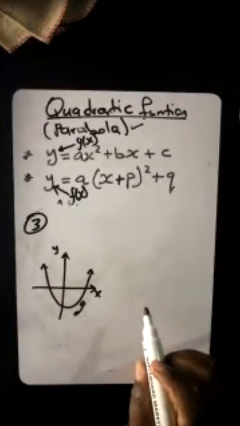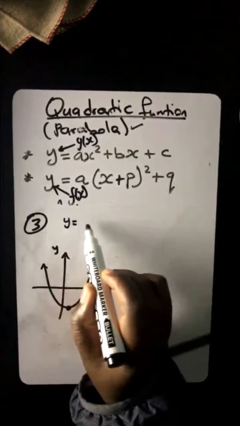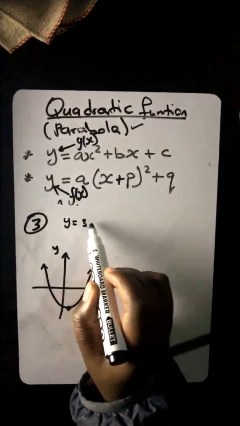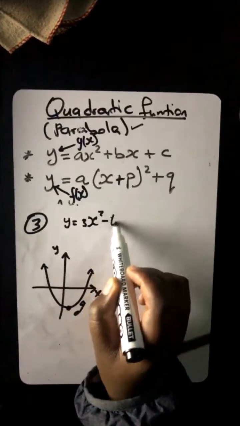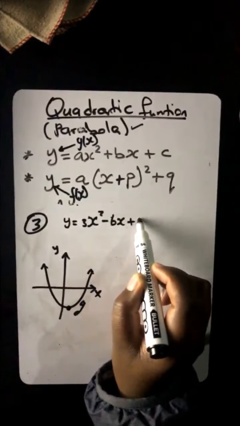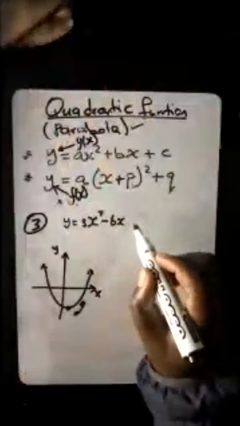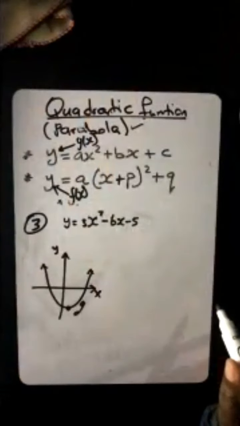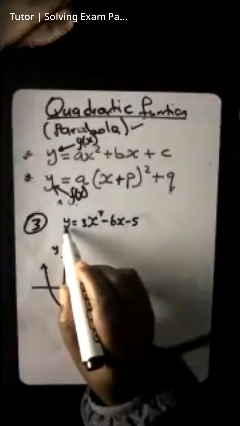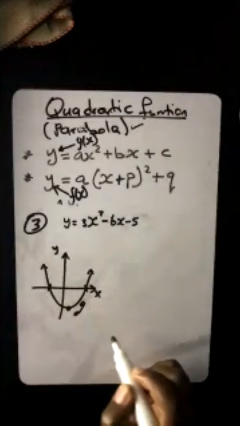What I want to explain to you guys is that this is the turning point, and let's say that graph's y equals, let's say, positive 3x squared minus 6x, no, it's going to be a negative. I know why it's going to be a negative, which I'll explain at a later stage. So let's say negative 5 as an example. Can you see, guys, in this case you are given the equation of that parabola, but you are not given the two x values.